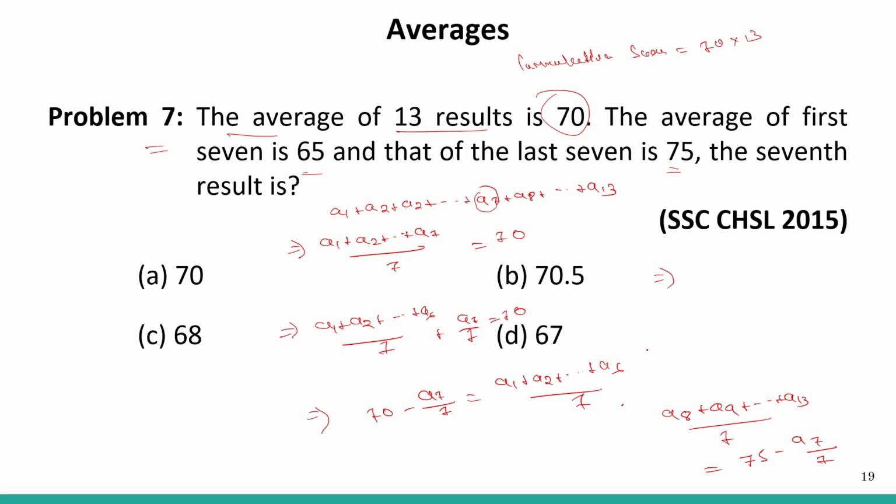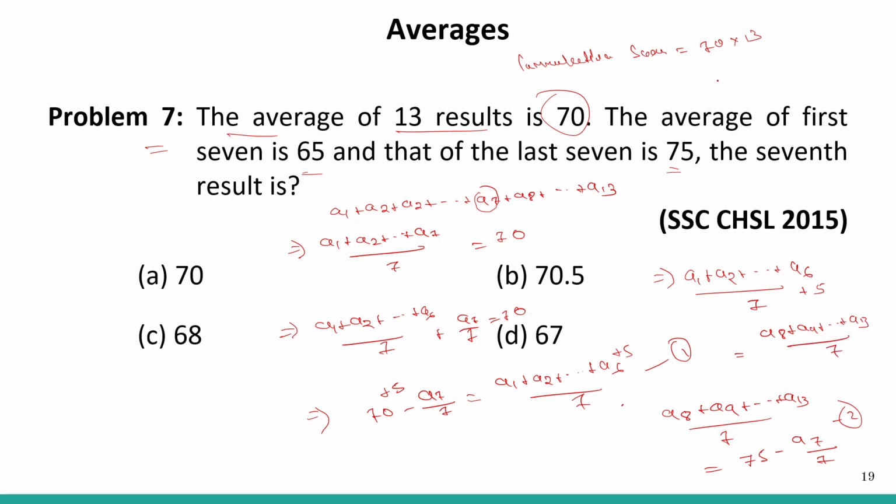So this implies that what we can get from 1 and 2 is, we have a common term in this. If we add 5 from here and 5 here, these two terms will be equal, right? So (A1 + A2 + ... + A6)/7 + 5 is actually equal to (A8 + A9 + ... + A13)/7.